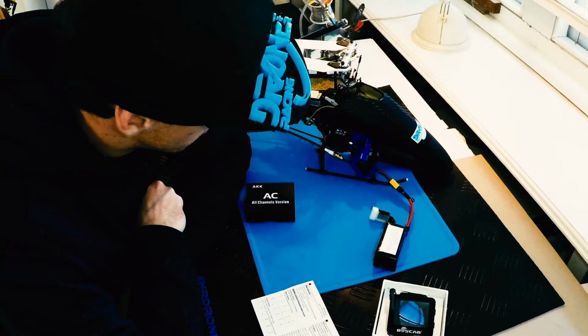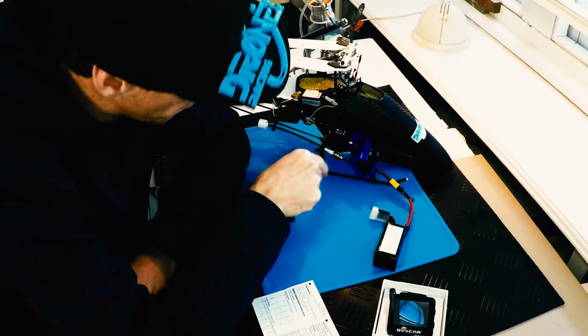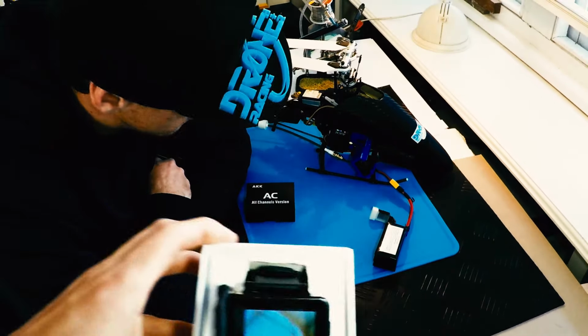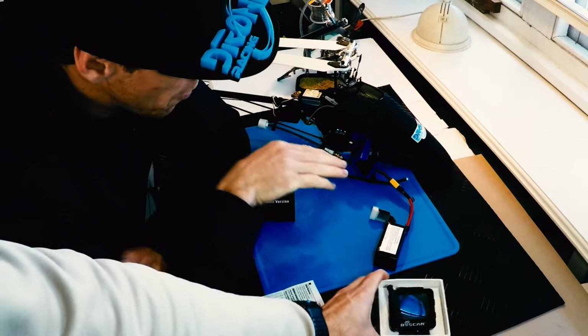Okay, so we just managed to mount the FPV camera and VTX. There's the camera there on the side. That's the live feed. So we thought we'd mount it on the side.